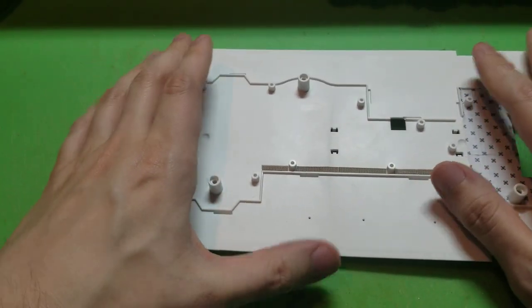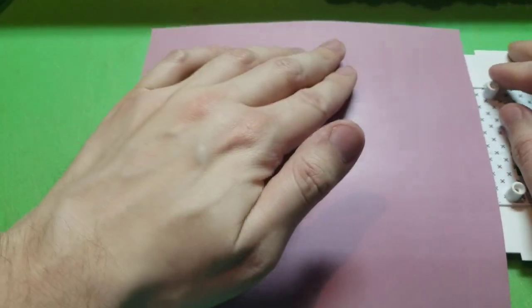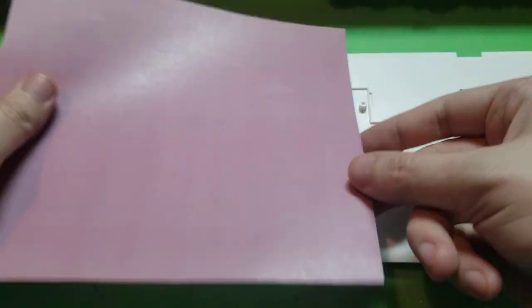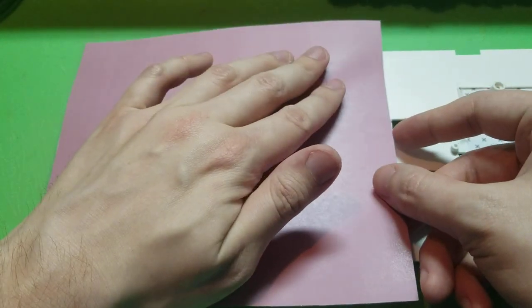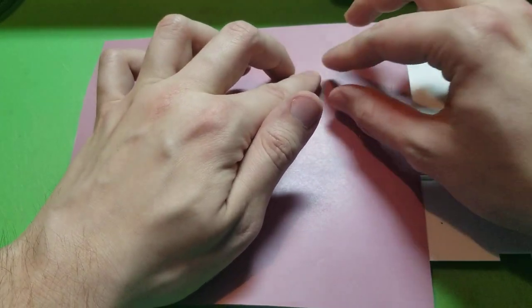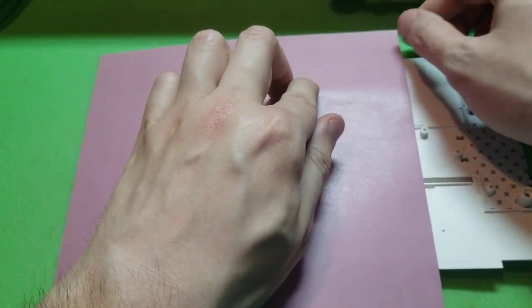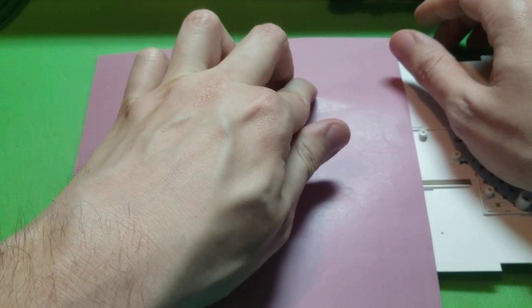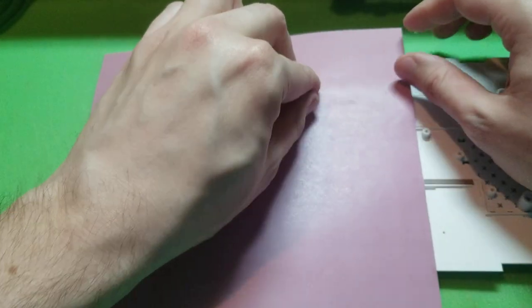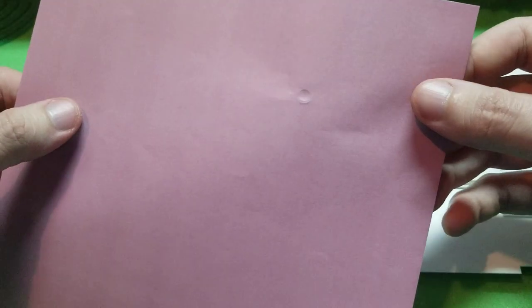Now, my best method that I use for figuring this out is take the piece of paper that you want to use. And the first thing you want to start off with, make sure your paper is straight. This is not going to be by all means easy. And the first one we want to start off with is the tallest one. So there's a tall pillar right here. Find it with your finger. Press it down with your finger. Just take your time with it. And when I did that, right there is my first indention.